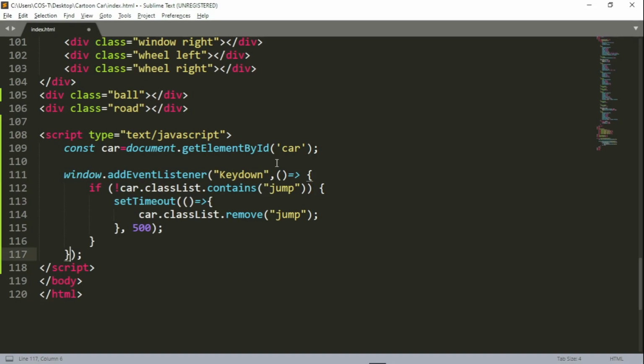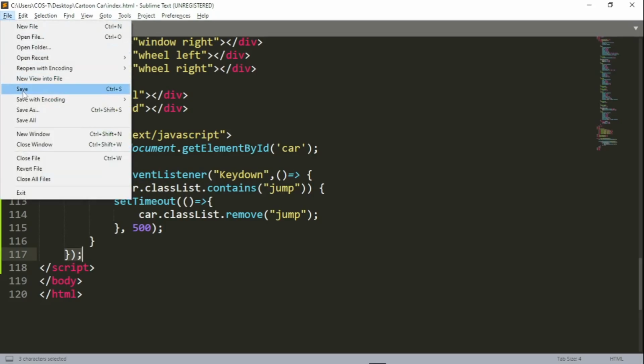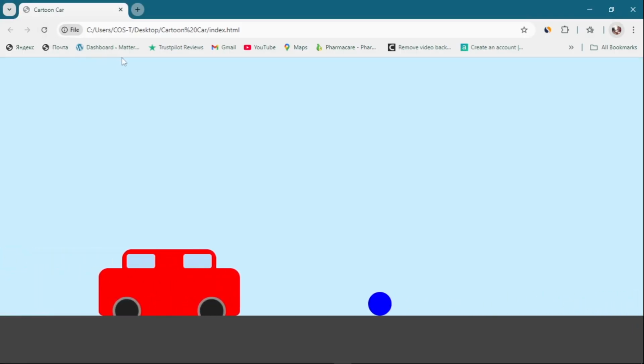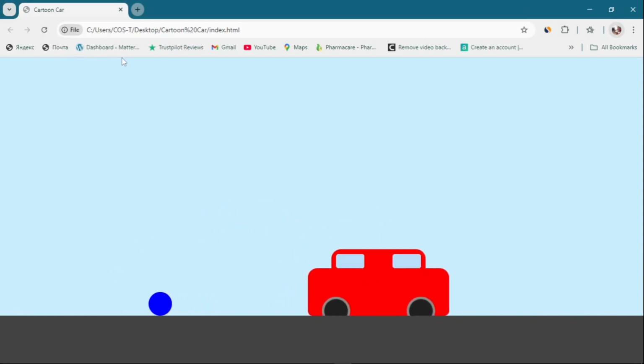Now after taking that away, when we click on file and click on save, make sure that there was a parenthesis here, take that parenthesis off, then you will not have that effect. So each will be matching each. Click on file and click on save, switch to your browser, and now when you press any key, your car will now jump over the ball. So in my browser, when I refresh, now when I press any key on the keyboard, check it out, you can see it's jumping over the ball. The car is jumping over the ball.